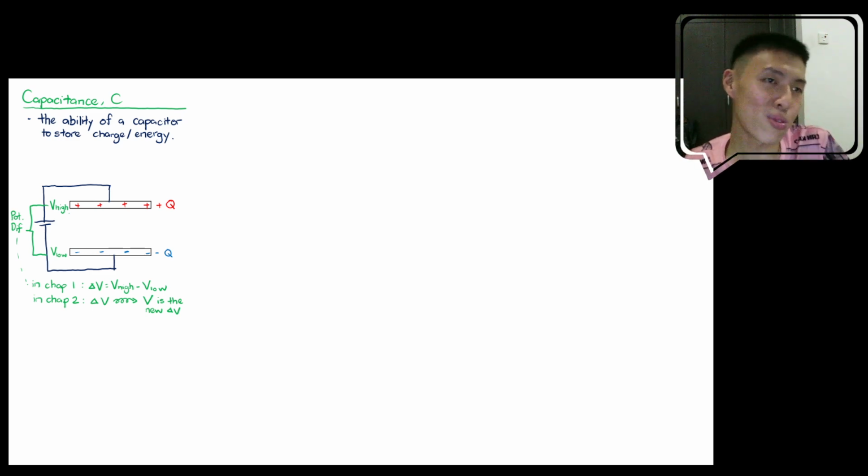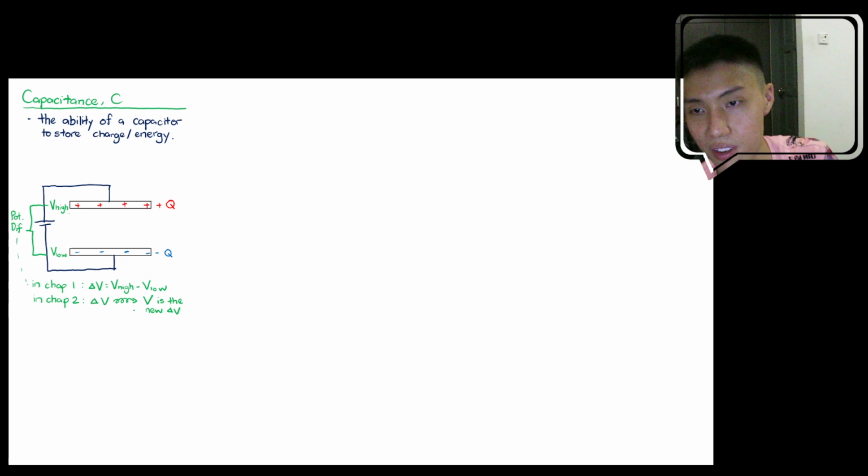So if from chapter 2 onwards everything is potential difference, and there's no more electric potential discussion, then writing the delta for every single potential difference would be very troublesome. So that's why we're not going to write the delta anymore. V right now will be representing potential difference. So this V is called the potential difference.